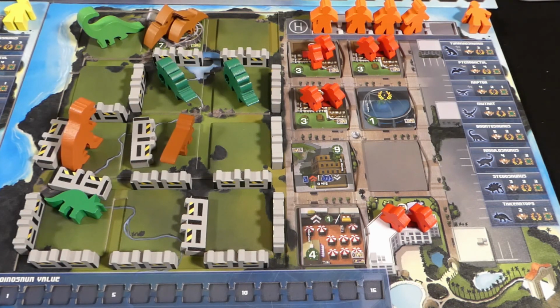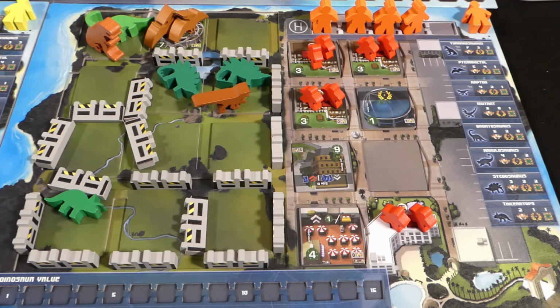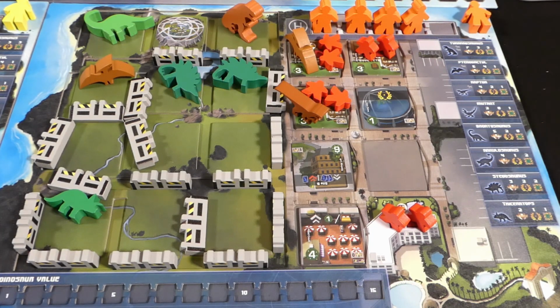Okay, so now my raptor's loose and my T-Rex is loose, right? What happens now? Oh geez, this isn't looking good at all. Uh-oh. Oh no, please, not the pterodactyls as well. Okay, so pterodactyls, they don't kill people, right? And the pterodactyl's killing everyone. Oh, excellent. Now the raptors are in the hotel.